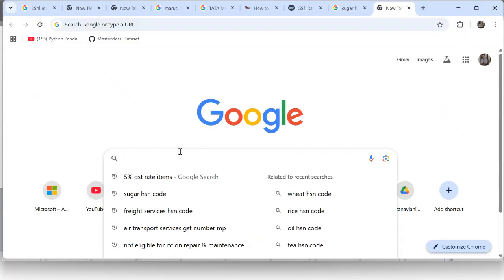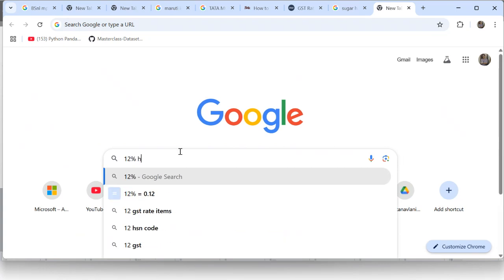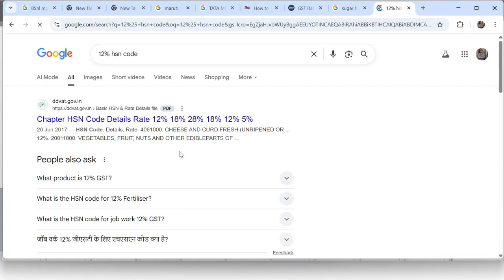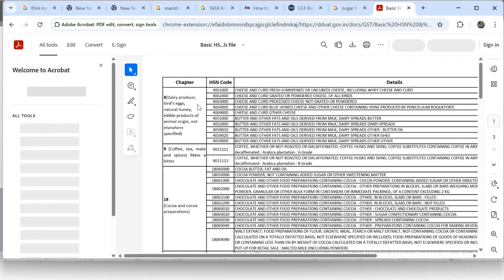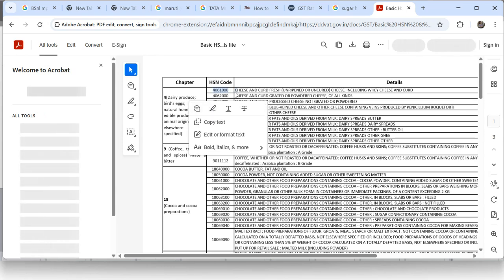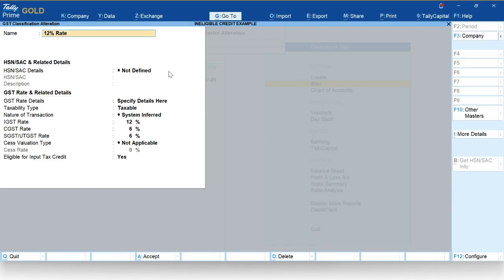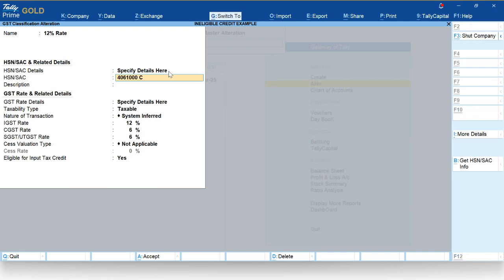So 12% HSN code 406100, cheese and curd fresh. Okay. Then here is HSN, this one.